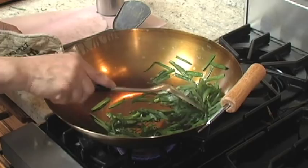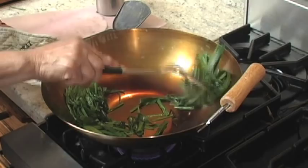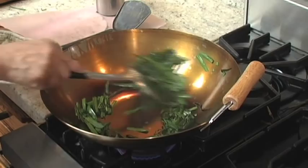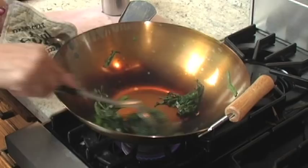And as you stir fry, use your wok spatula. The contour shape does make a difference. We'll rub the chives up and around the side so that all that will season also. The chives will remove any metallic taste the wok has and get it ready for stir frying. And remember, the more you use your wok, the better and blacker it's going to get. You can see that the wok is getting a nice seasoning.